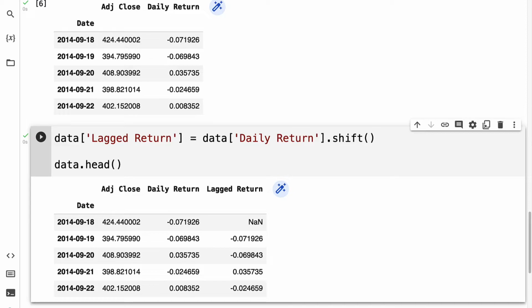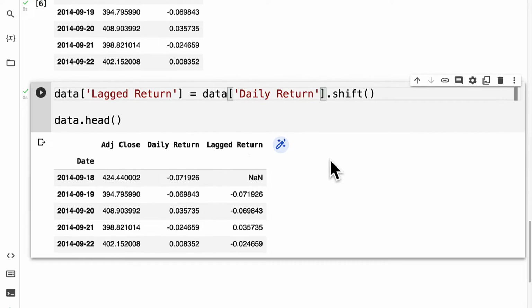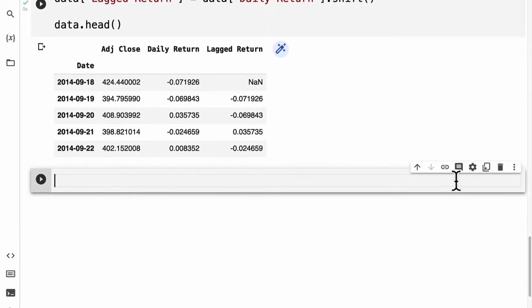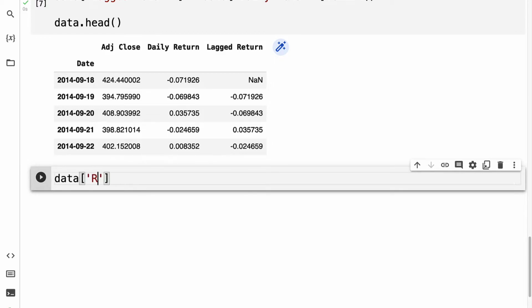Let's also add a column for our return difference to calculate the difference of an element compared with another element, by default the one in the previous row. So I want to calculate the return difference. For that, I'm going to take my data and create a return difference column. And to calculate that, I take my data and I take the daily return and I'm going to use the difference function. This will calculate the difference of a data frame element compared with its previous row.